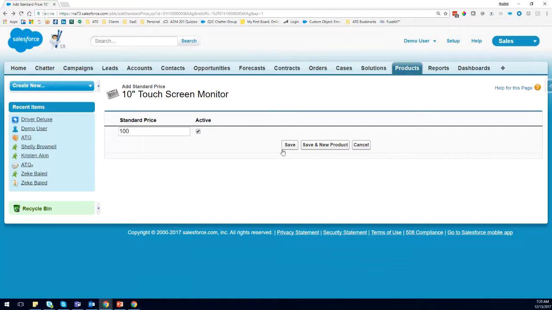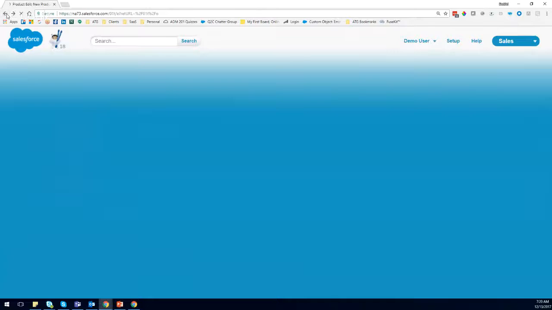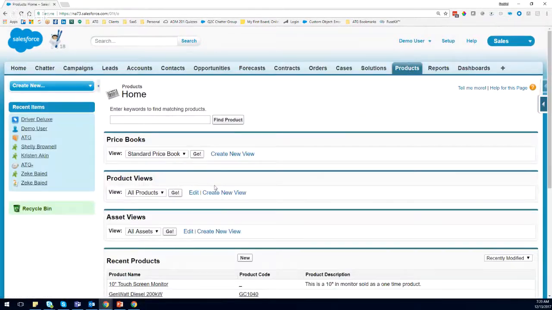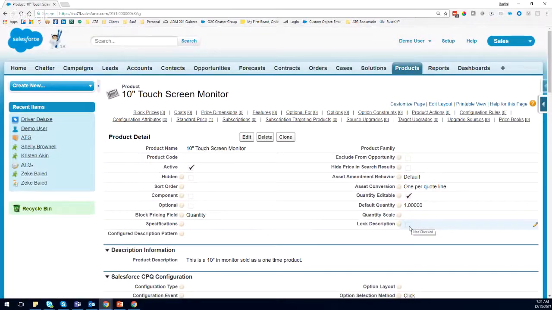And different currencies. So basically, this step is associating the given product to the price book. That's correct. And this is just the standard price book. If you had multiple currencies, you would see multiple currencies listed there. The system is automatically assuming that it's USD right now because we haven't enabled multi-currency. So when you put save and add price, you skip the step of saving the product, then adding the product to the price book.